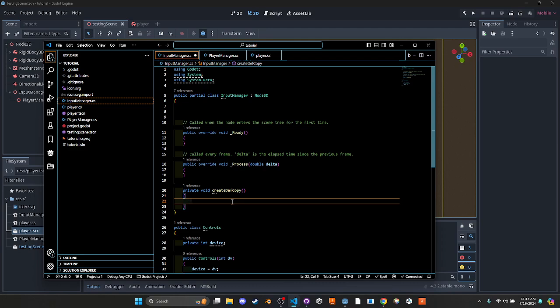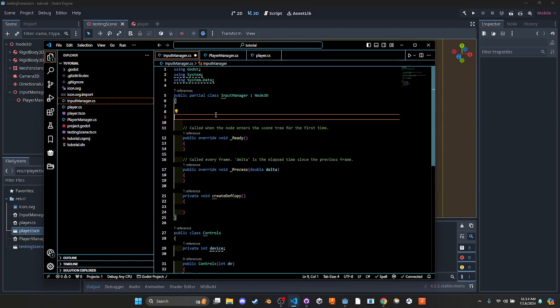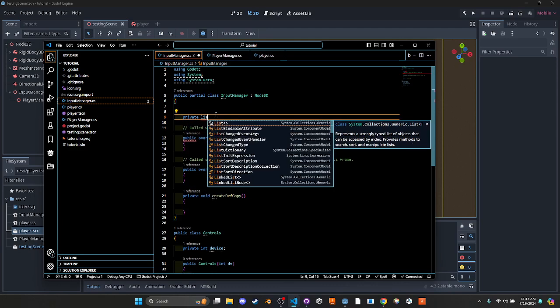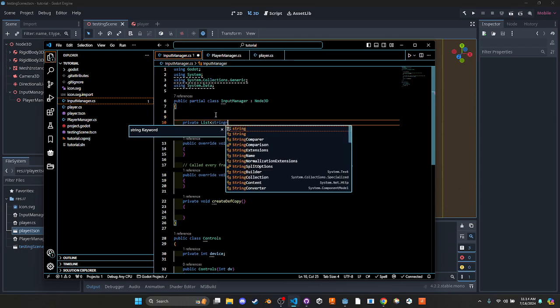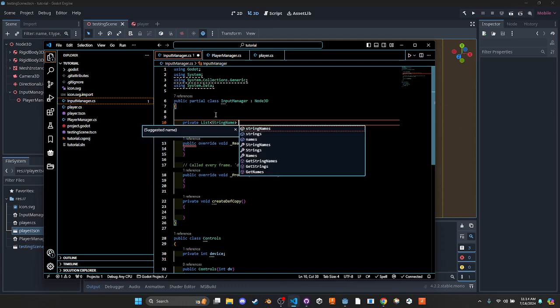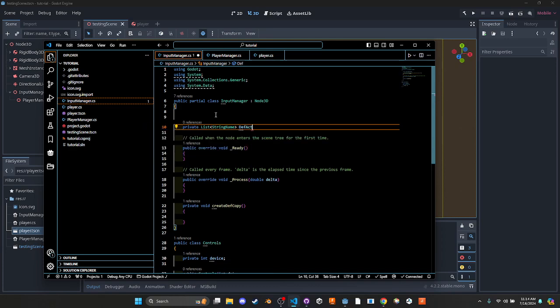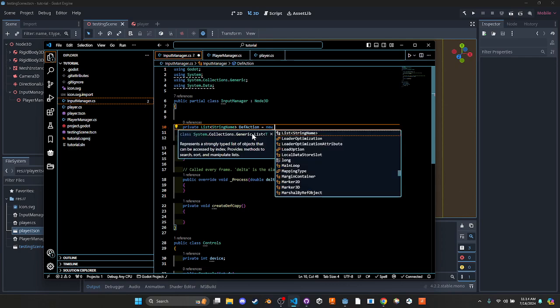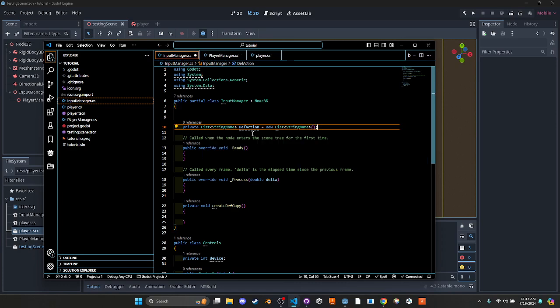Anyway, so I'm gonna create a list up here, private list of string name, and it's gonna be called def actions, so our default actions. I'm just gonna instantiate it already up here. So this is gonna hold all our default actions. So when we create a new copy to pass to a player, it's going to just reference these that we want to copy.